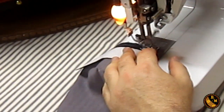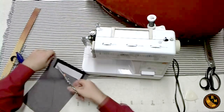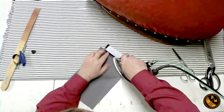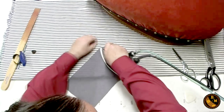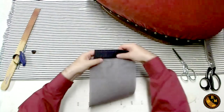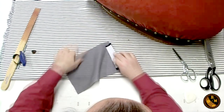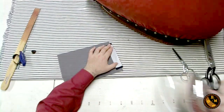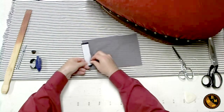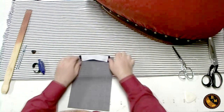Remember to machine tack the ends and trim off the excess thread. Press open the seam. Then turn over the pocket and crease the top of the welt at the edge of the reinforcement. Next, pin the ends of the welt, thumbing them toward the center by 1/8 of an inch on either side.